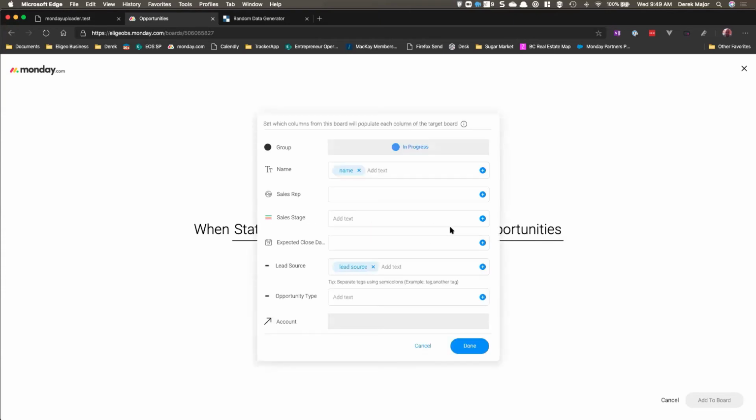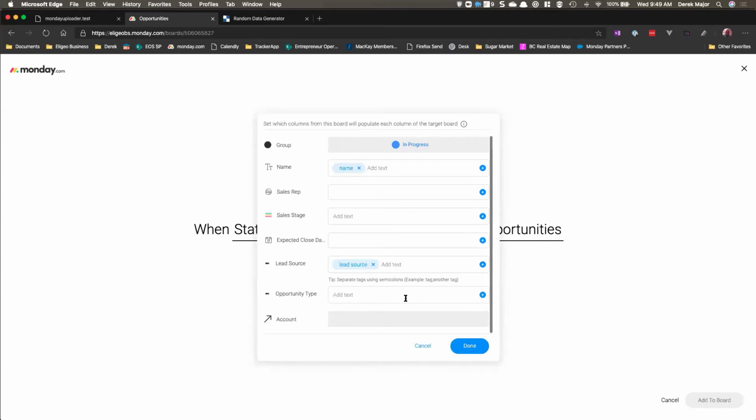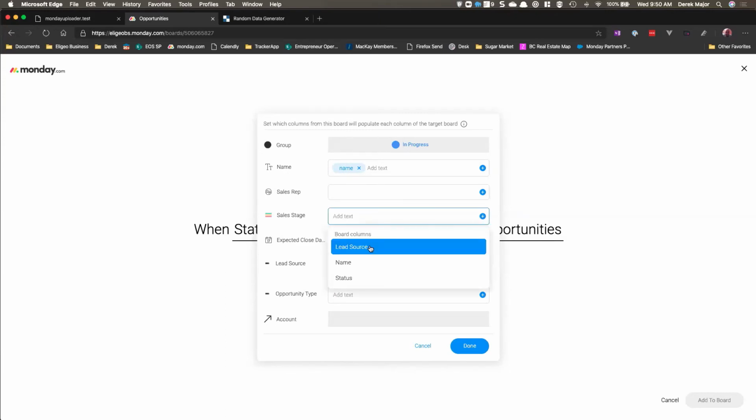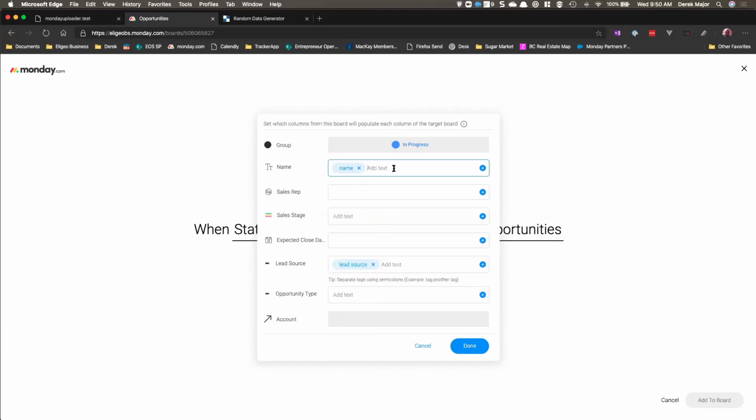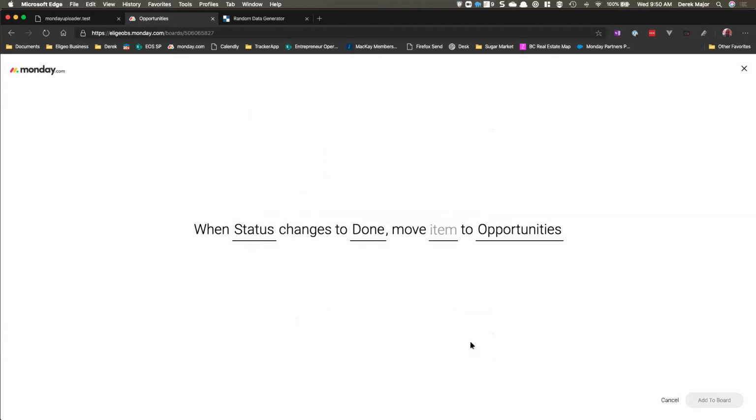In that, this window here asks me what I want to put on there. If you recall, I walked you through the different opportunities. So I can go in here: what sales stage is it in? What is the expected close date? I can put some different parameters around these if I want. I could even relate it to fields from the lead board. But let's say a new lead, and I won't get too complicated with this. We'll say it's going to be in the in progress section. We'll hit save, and we're going to add that to the board. So now we've added another automation to the system.